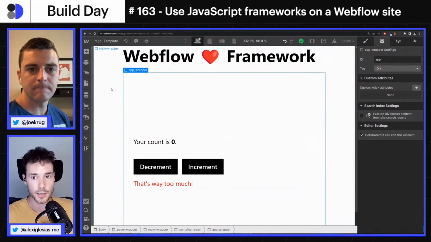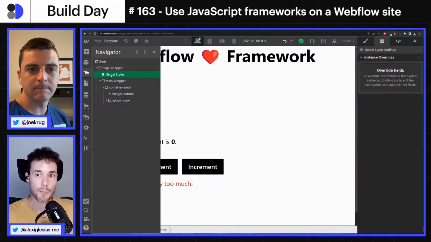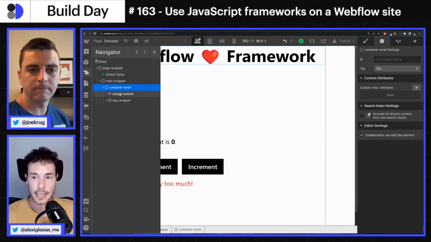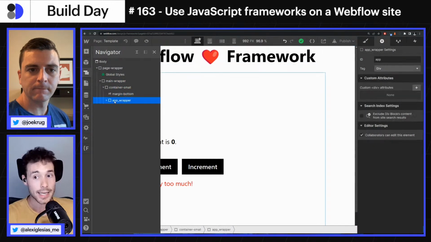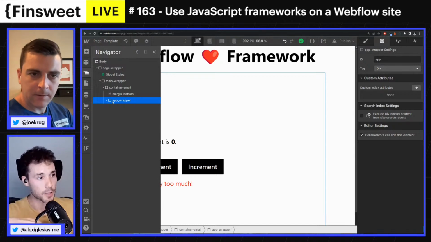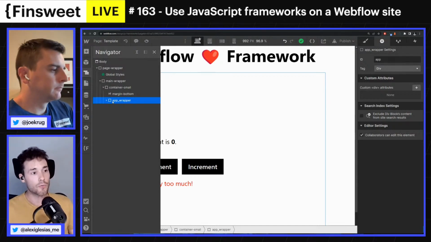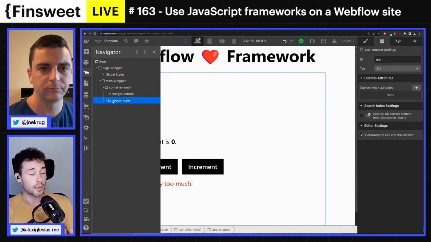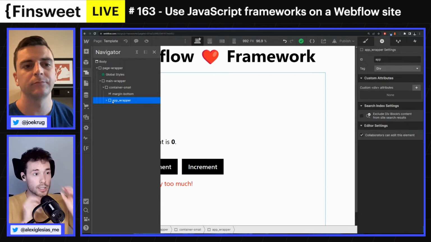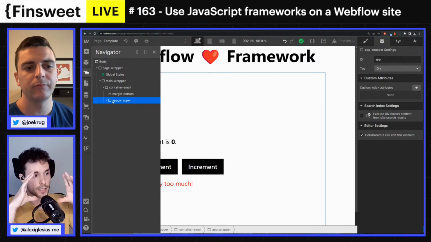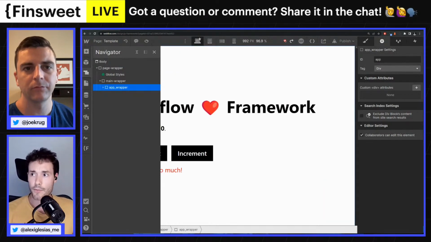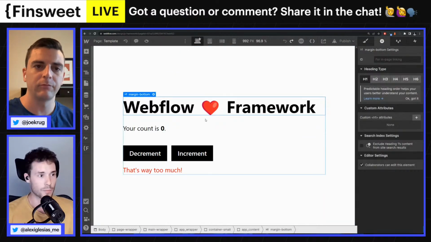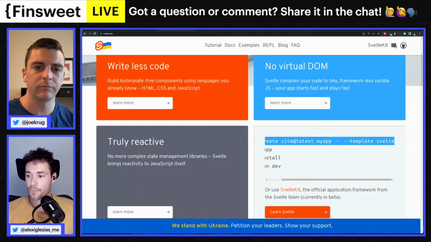we want to preserve the site of the page that contains the page wrapper, the global styles, the main wrapper, the container, some title. And inside the application wrapper, it's where we want to mount the application. So we don't want the UI framework to manage everything, although we could. In this case, what we want to do is just focus on a specific place of our site, and you'll see that in a second. Okay, just for the sake of not breaking what I had prepared, I'll just reverse everything to before.